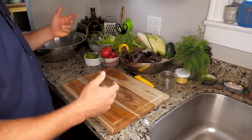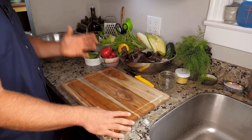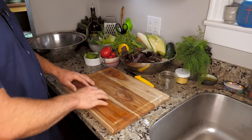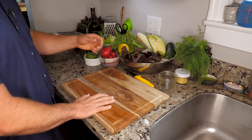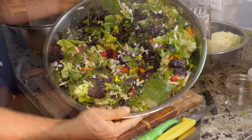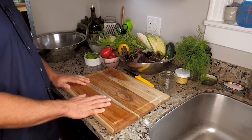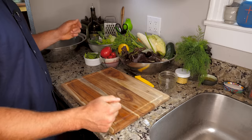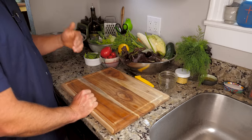Somebody in the comments is going to ask for a recipe for this salad. My answer to that is: you don't get a recipe. The reason is it's much more important that you understand the fundamentals of how to make a tasty salad than if I were to teach you to follow a recipe. You may not have these exact ingredients in your refrigerator, and I don't really want you to go to the store to get the exact ingredients I'm using. I would much rather describe to you how a perfect salad gets formed, and have you improvise and make your own at home. Truth be told, I'm making the salad up as I go.